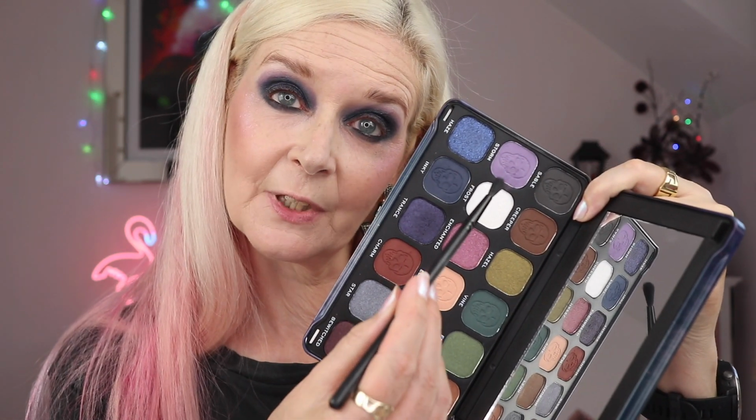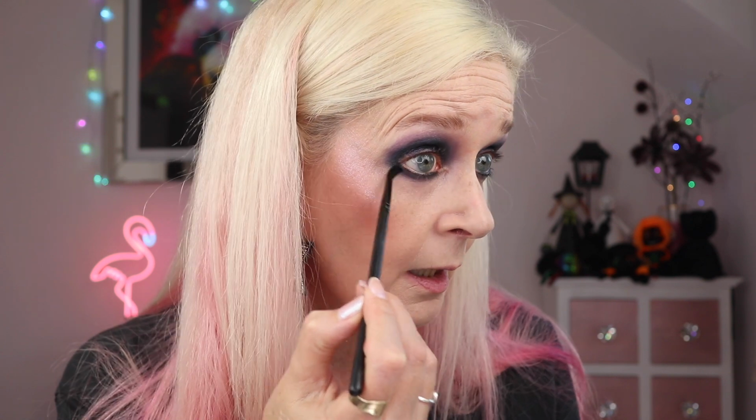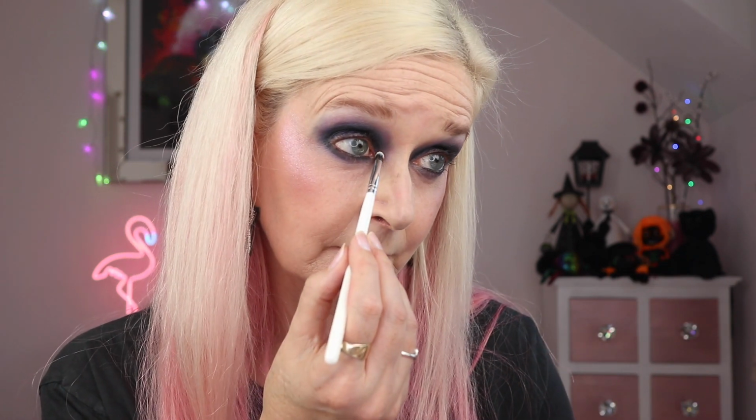Just going to take a touch more of that Storm shade and I'm going to blend out underneath with that so that we're connecting up in this outer corner. In my inner corner I'm going to go with a touch of this Frost shade and see how that looks. I hope I don't spoil the look with it, but we're going to try it. Just going to spray that. Oh, that's pretty.